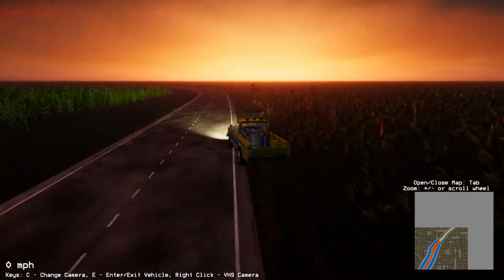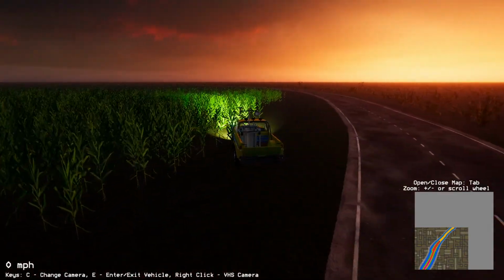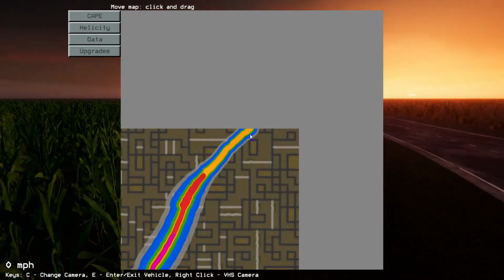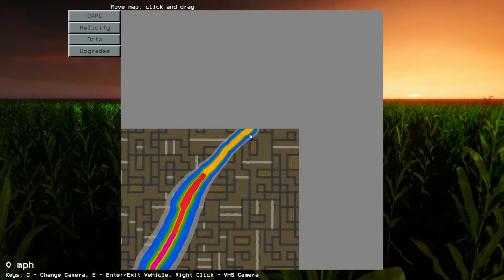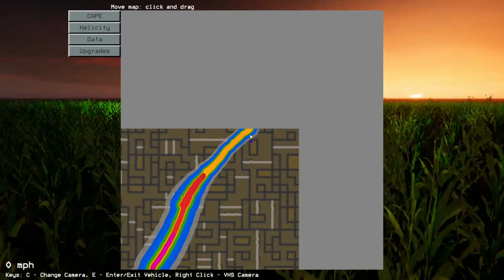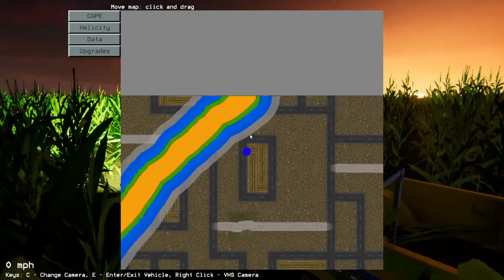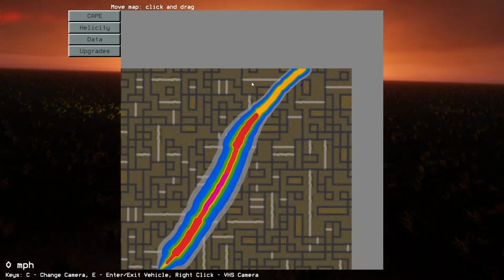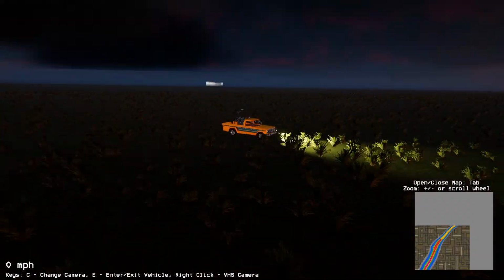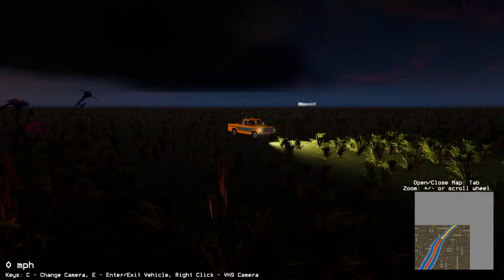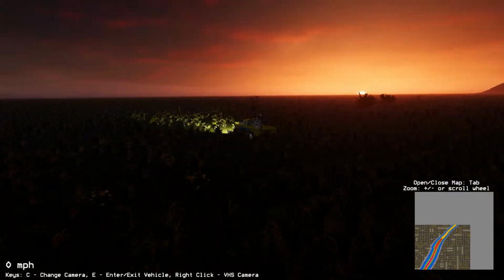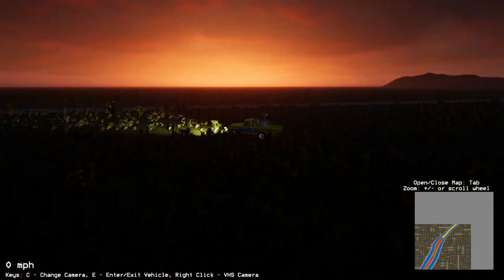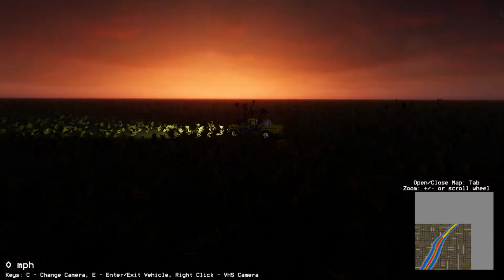Right, we need to get to... So we're about to go through our night storm chasing mode here. I just need to figure out which way I'm going. So this is the cornfield. So we need to head southwest. So I'm heading south. And then you turn a little bit more to the right. There we go. So we just need to try and make it across the map in time for the next tornado. Let's have a look. Right, we've got the moon coming up there. And the sun going down. Got to give props to whoever created this Enviro Sky and Weather. It looks amazing in the game.